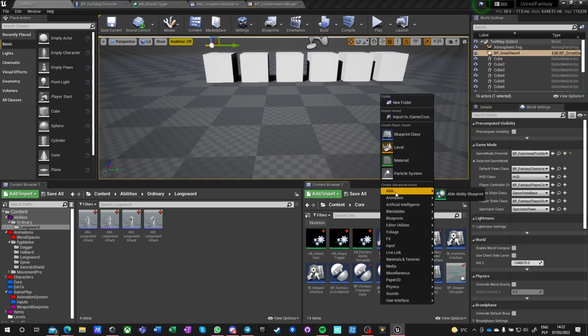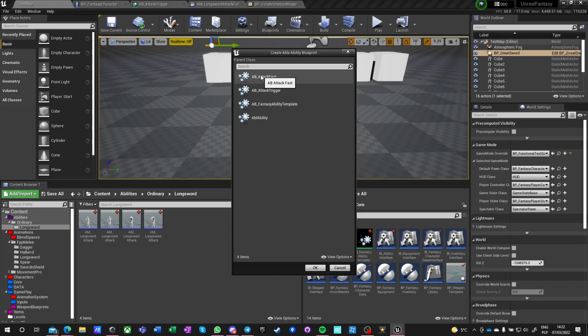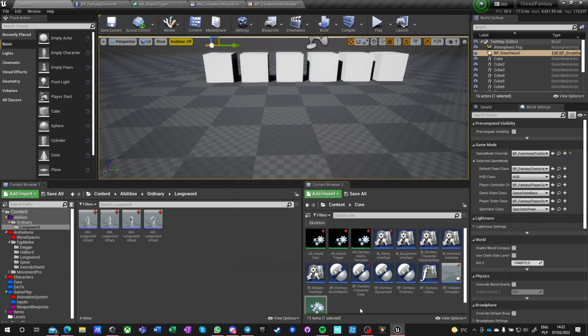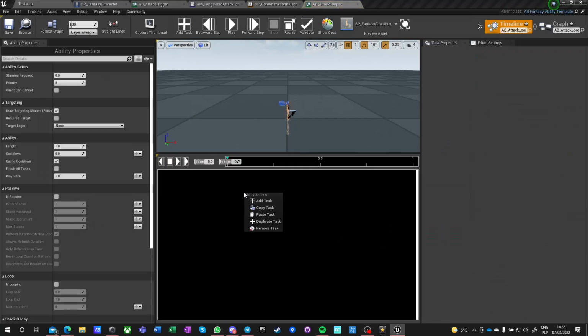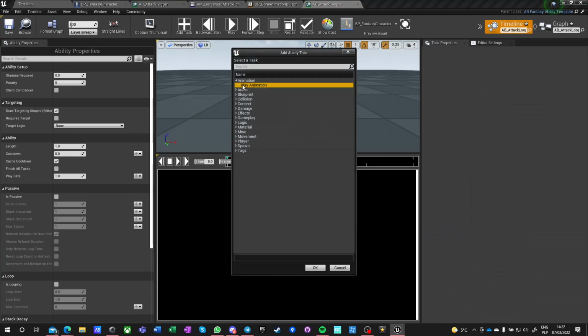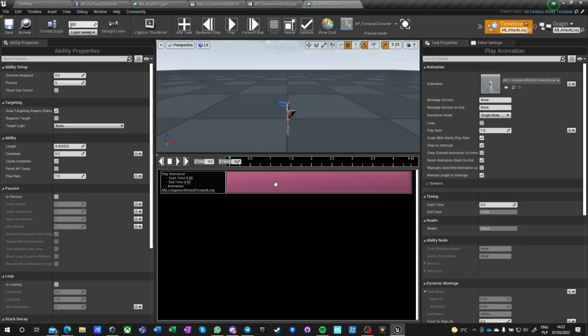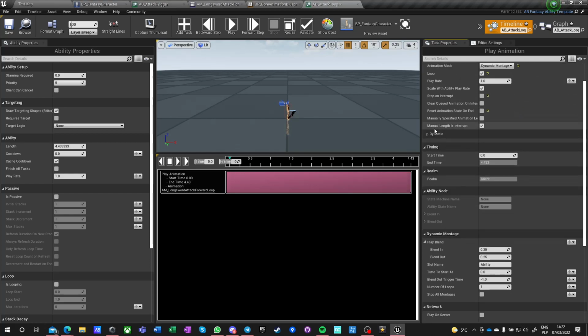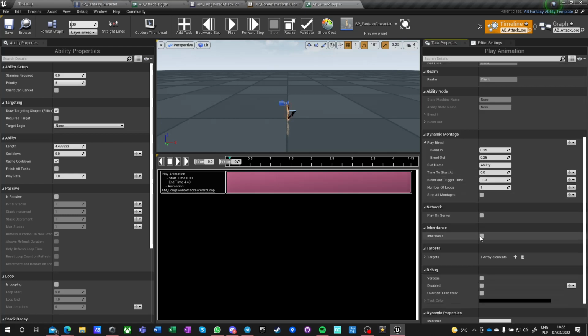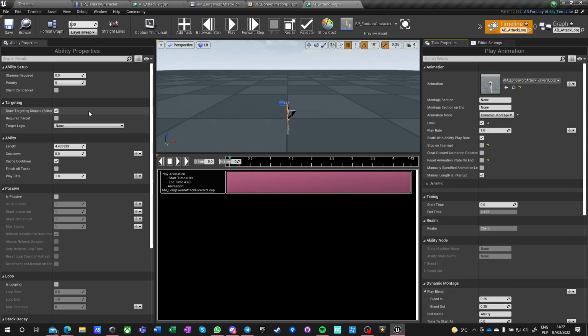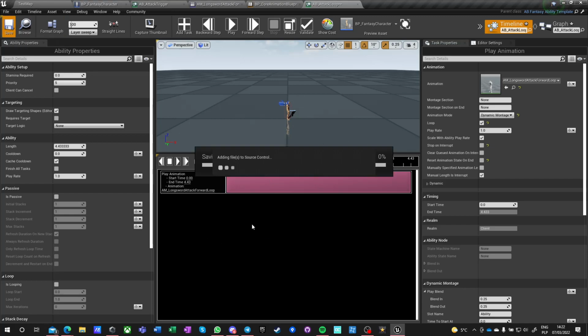Let's do another one. And this ability, let's call it AB underscore attack loop. This one will probably be a tricky one because it has a looping animation, and it goes like this. Montage, loop, no. Inheritable, nothing else.